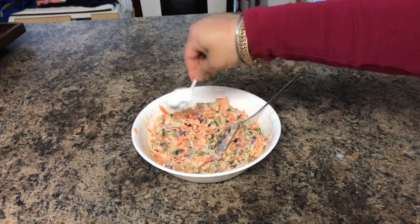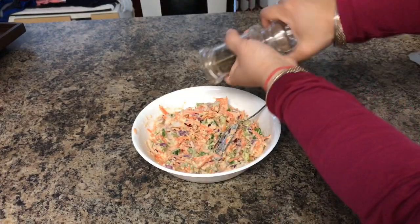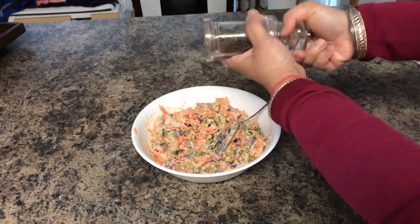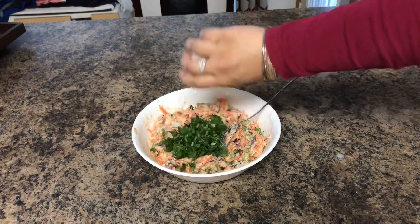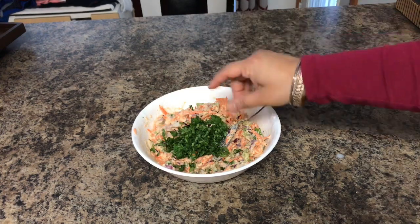Now I'll add my salt to the mixture and some ground black pepper, and after that I'll add the chopped coriander leaves and just mix it well, and the stuffing mixture is ready to go.